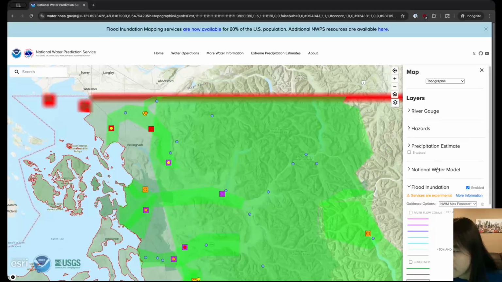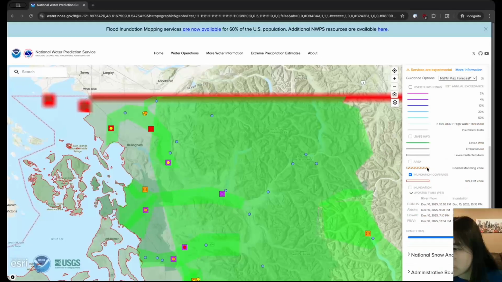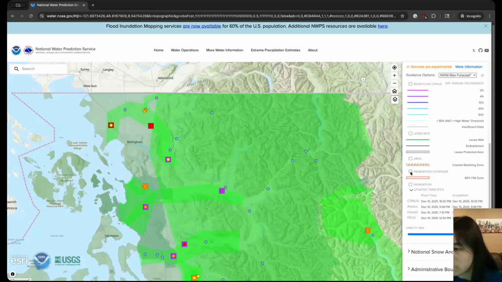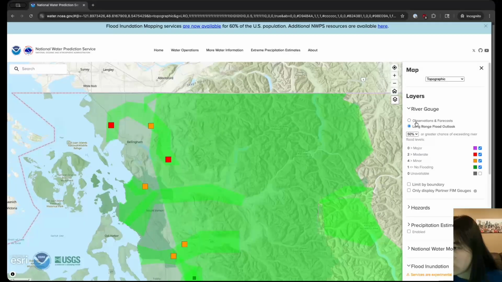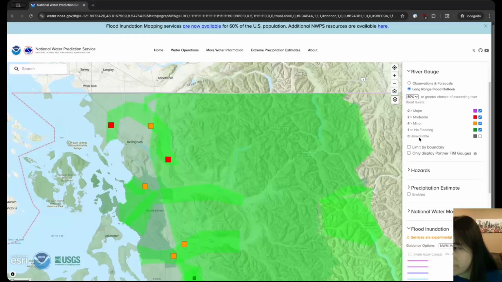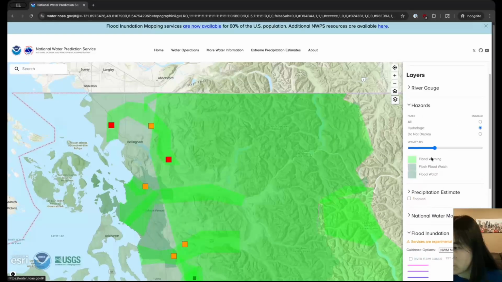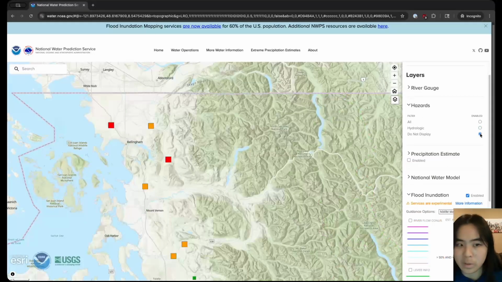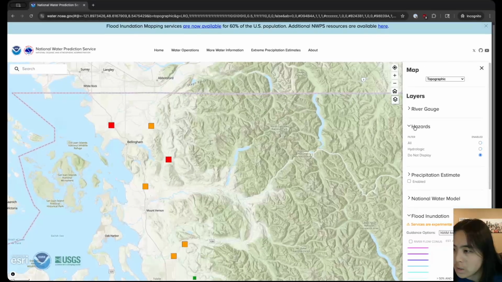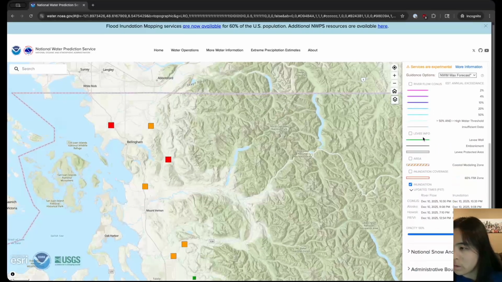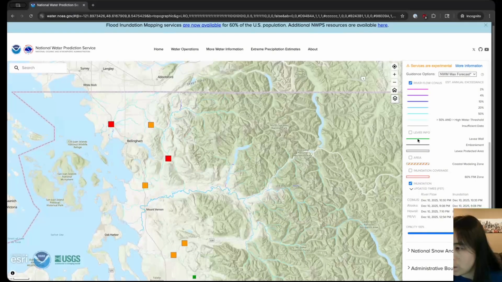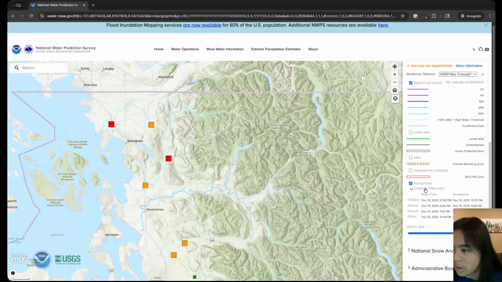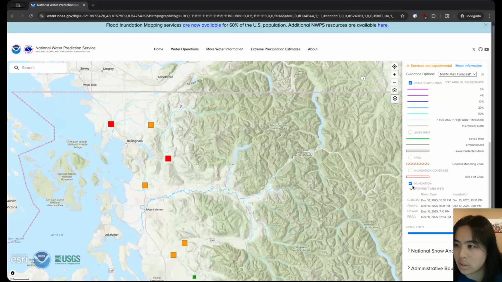And let's turn off some of this stuff we don't want. So let's turn off this inundation coverage area. Let's just turn on this inundation area. Let's just keep the flood outlook and turn off the observations. And let's also turn off the flood warnings just to be able to see what we want to see more clearly. So we got all that off. Now let's turn on the river flow predictions. And yep, those inundation layers are the most important, what we're trying to see and look at.